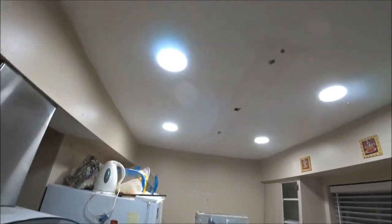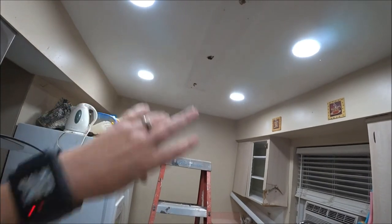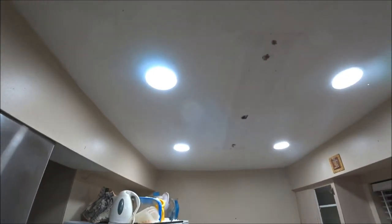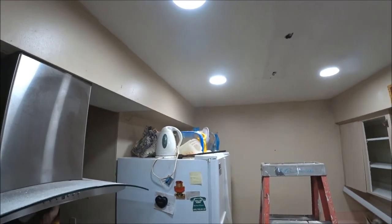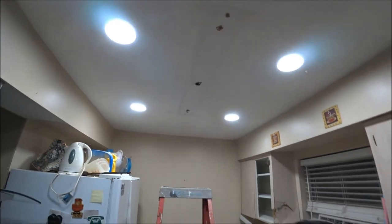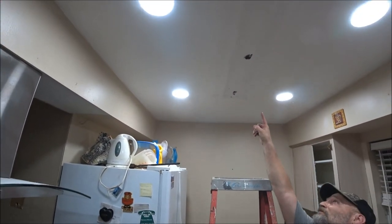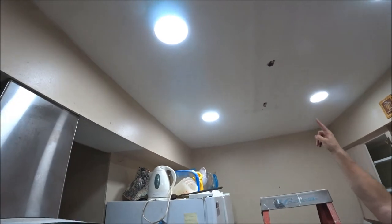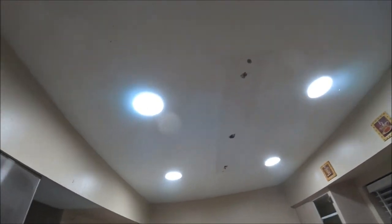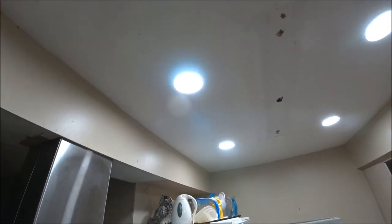We could buy one and put it in the middle, but you'd still have all those holes. No, I'm not putting one in the middle — that'd be stupid. If you were going to put one it'd have to be in between these two, over here, to make it even. But I'm not having seven lights — it's either six or eight. Six is enough, it's bright enough.